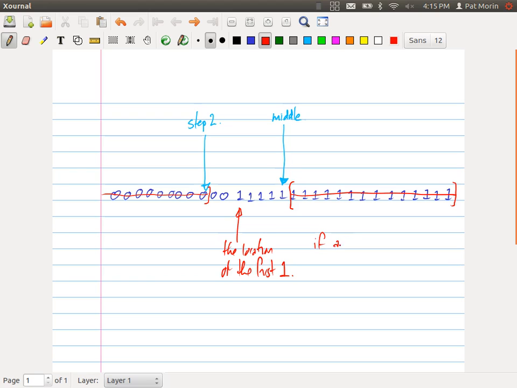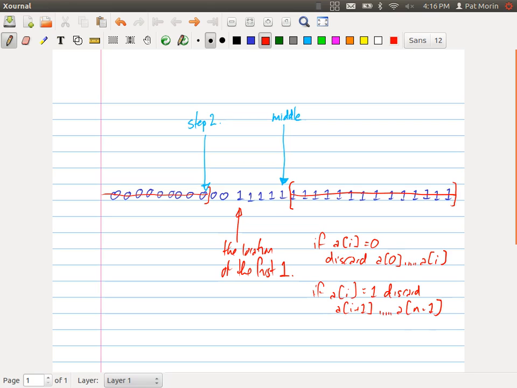Okay. So basically we have that if A at i equals 0, then we discard A0 up to Ai, and if A at i equals 1, then we discard Ai+1 up to the length of A minus 1.